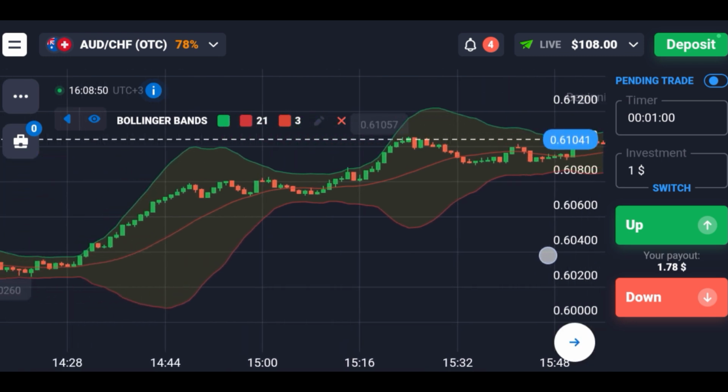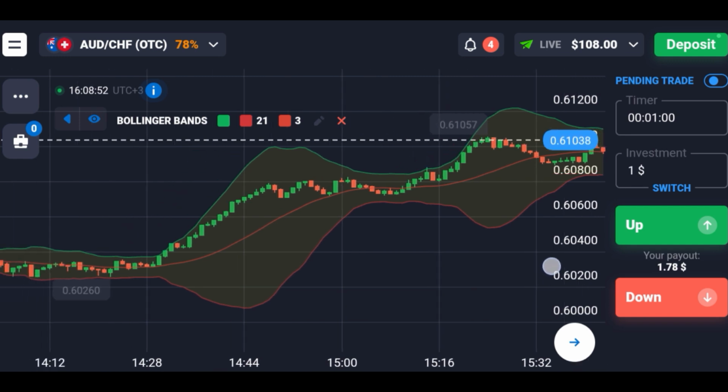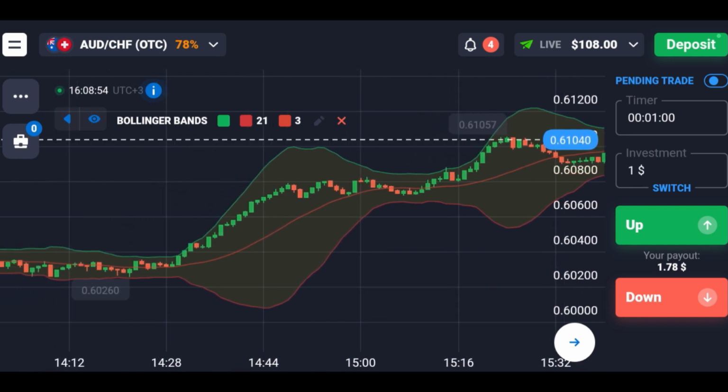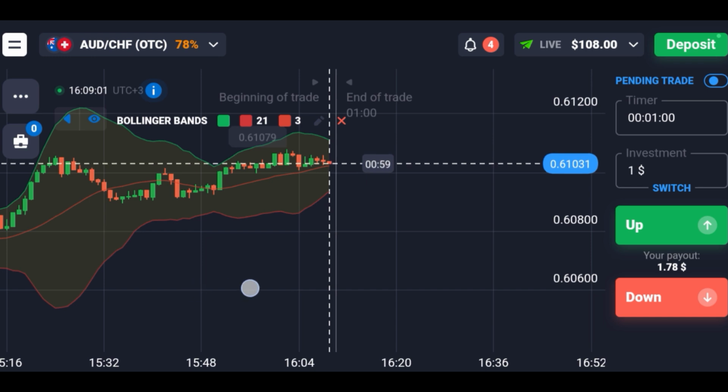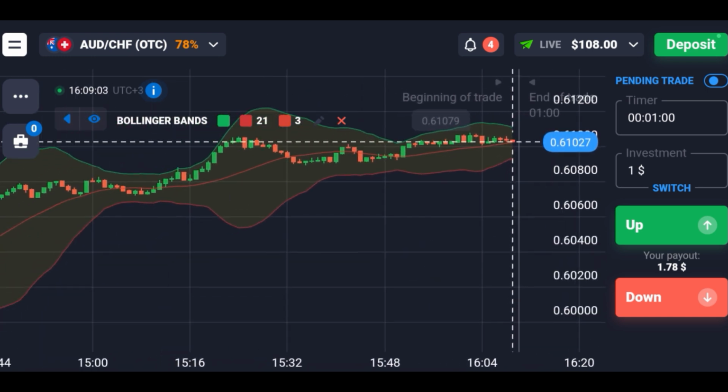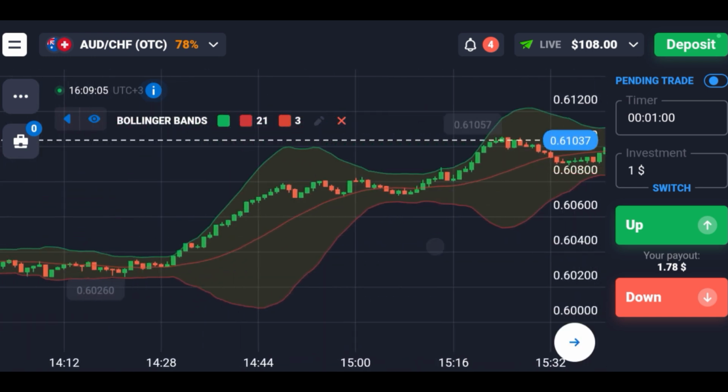For example, if you look at this, I believe you already know how the Bollinger Band works. The Bollinger Band shows you volatility in the market. If you see these areas where it has ballooned, it means there is a lot of volatility. If you see where it has shrunk, for example here, it means there is lower volatility, and areas with high volatility give you more options where you can trade and make profits.